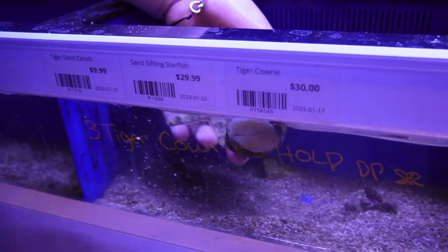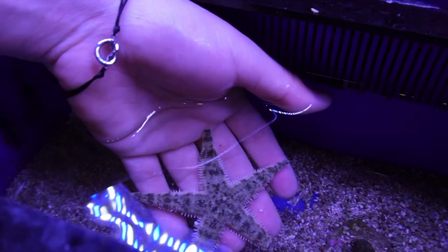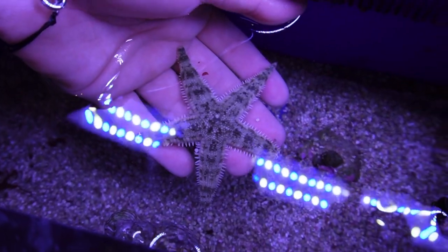Another good option for the sand would be a sand sifting starfish like this guy right here. So if you don't like the conchs, or you can do both, you can have conchs and sand sifting stars. They both do a really good job cleaning up the sand. I personally go with conchs, but my dad has conchs and sifting stars.